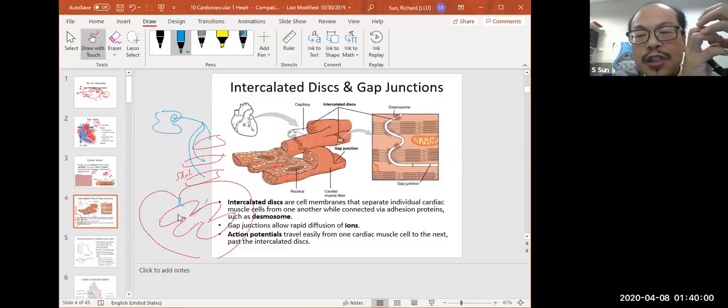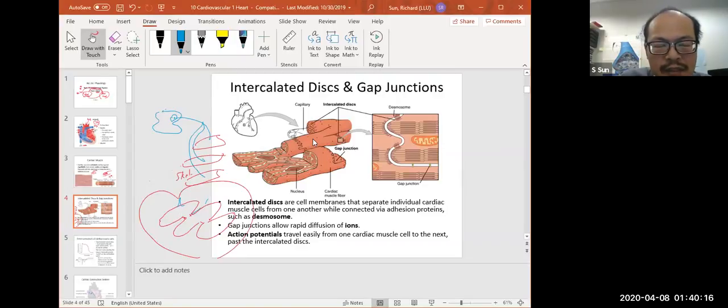Our skeletal muscle contracts by the unit of motor unit. So each motor unit, all these muscles contract together. But in the heart, the entire chamber's muscles contract together. If we look at this figure, we can see that this is one muscle, and here is what they call a gap junction. This gap junction allows the action potential, when it travels in one membrane, to propagate through it to another muscle. So all the muscles are connected together.